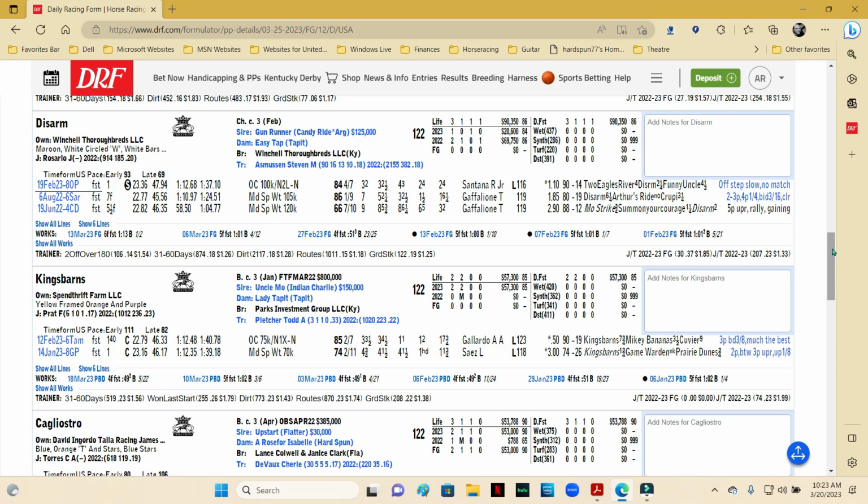Two Eagles River is a pretty good 3-year-old. So's Funny Uncle. He just kind of had that. Asmussen has been noted to say that he needed a race, and I think he probably did. He ran without a lot of interest late, and sometimes that happens when horses come off long layoffs. I'll expect him to be better in this next race, but the thing that bothers me is his work tab.